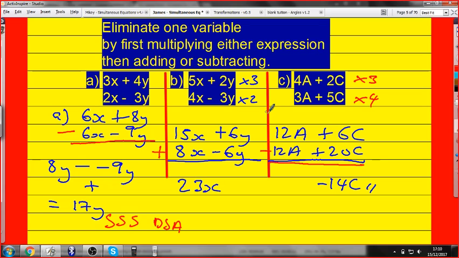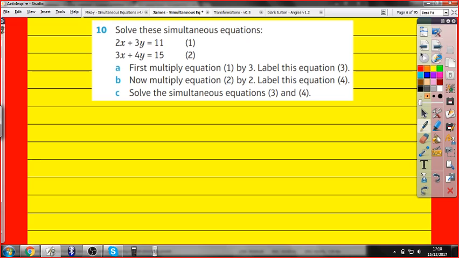No. And if you're ever stuck on what to multiply by, you just multiply by the other one. So you can see here the a is the same. The bottom a has a coefficient of 3, so you multiply the top one by 3. The top one has 4, so you multiply the bottom by 4. And you did the same for each of these. And that will give you an easy one there. Okay, let's try this one.